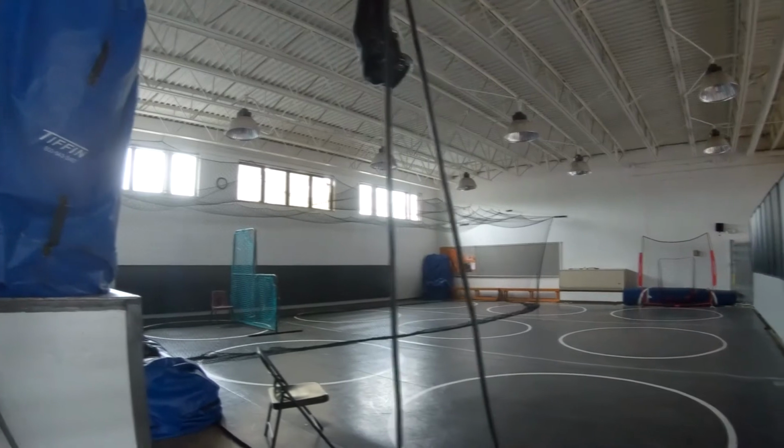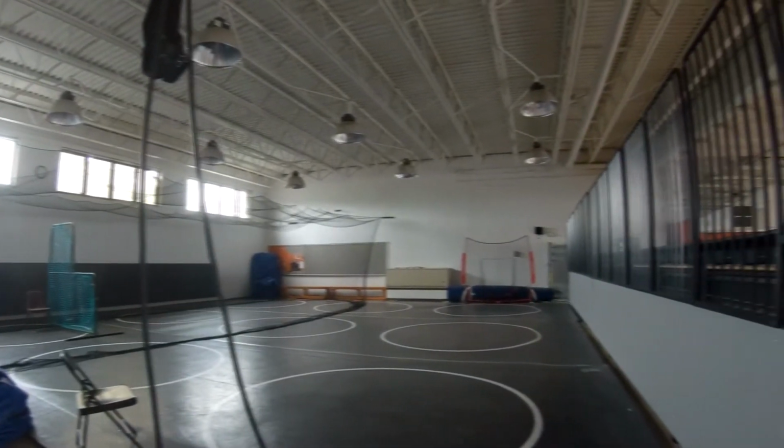As you go upstairs, you could go to the left, and that will take you to our annex, what we call the annex. This is where the wrestling team practices. Also, baseball practices some of their pitching up here during rainy weather. And we exit to the second floor classrooms. That is the elevator, if you had needed to take that, a teacher workroom.